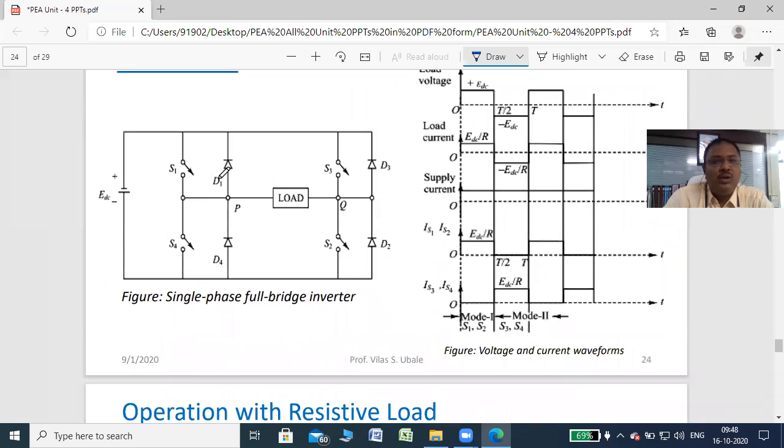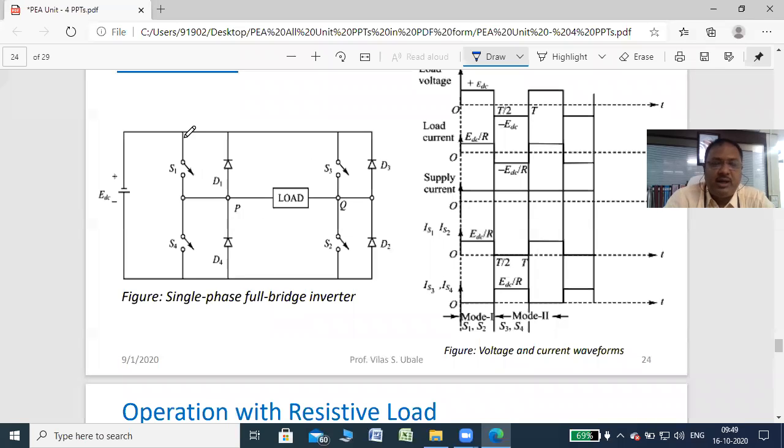In a resistive load, total four switches and four diodes are used, but the diodes are not actually used in the circuit, so we can consider only four switches. First case, when all the switches are off, the current flow through the load is equal to zero. Even if S1 and S4 are on, no current flows through the load. And if S3 and S2 are on at a time, no current flows through the load, right?